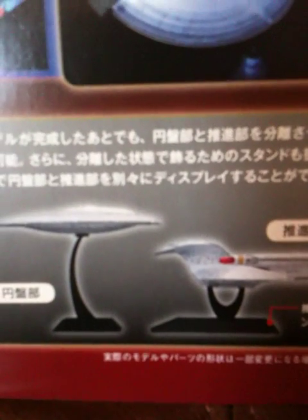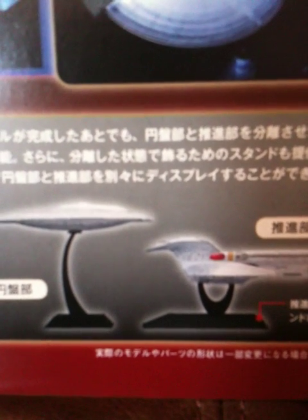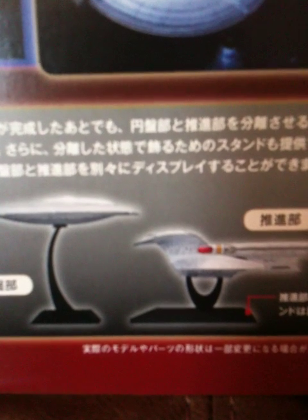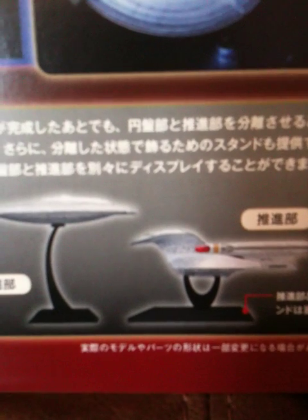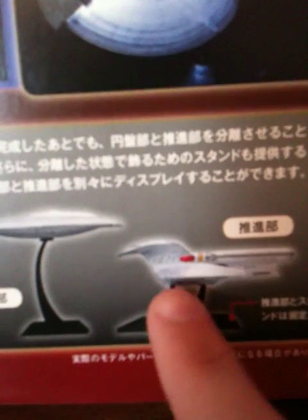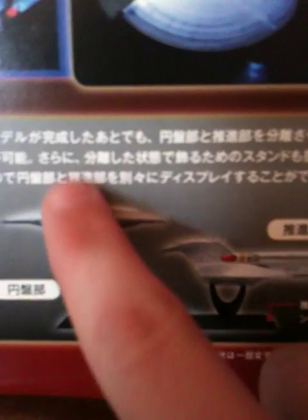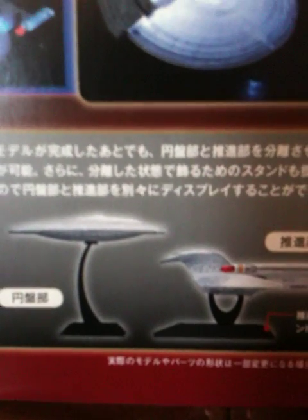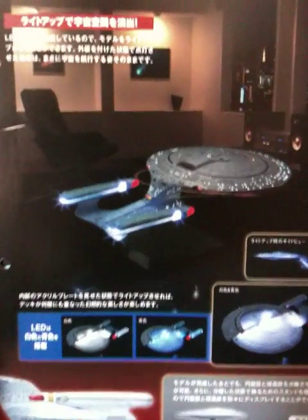Just quickly down here, I want to show you that, as complex as the model was with all the individual decks slotted in, you could still actually separate the saucer section. So you could display the ship in its connected or separated configuration. Both sections had a stand, so there's a stand there for the star drive section, and you can see a stand there for the saucer. It was purely down to the preference of whoever was collecting and building this model as to how they wanted to display it.